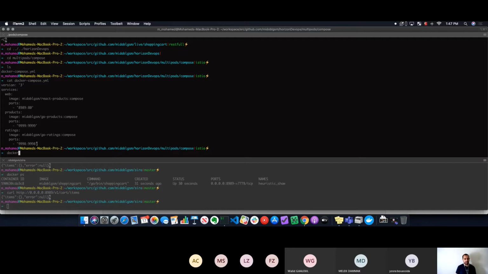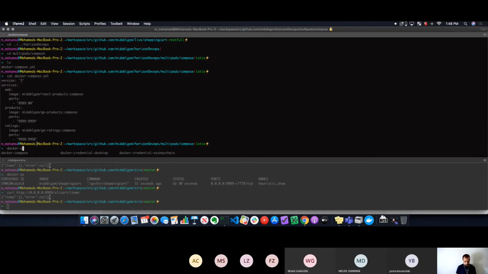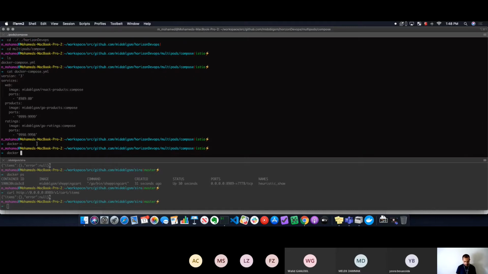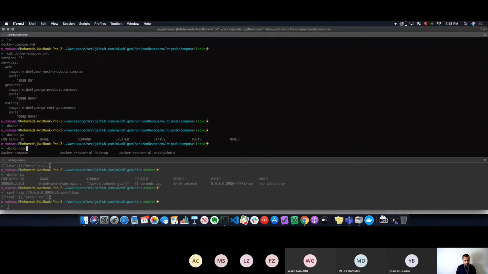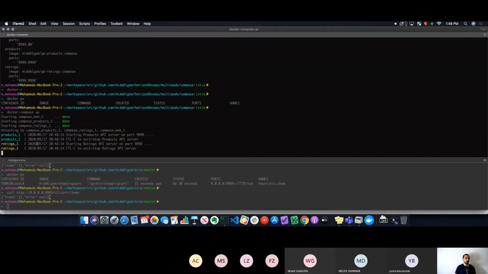Then in the same folder, in the same location where you have this Docker Compose file, you can run Docker Compose up. So let's just make sure that I don't have any container running right now. So I will do a Docker Compose up, and Docker here will take care of the rest.